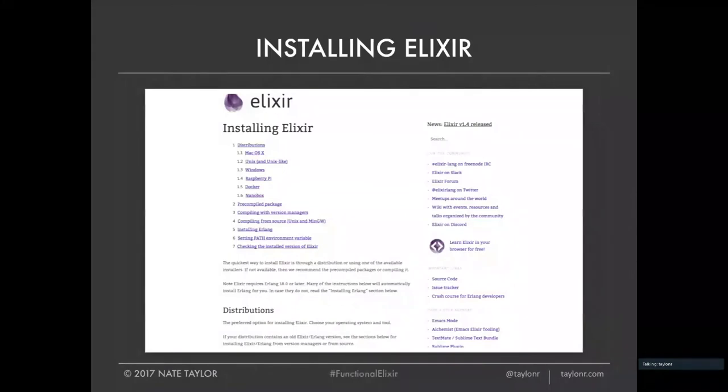Well, the first thing is install Elixir. I won't talk too much about this. I'm going to assume that you guys have. The one cool thing that I see here, so this is an old screenshot, is it's telling us, hey, Elixir 1.4 is released. And we're up to 1.6 now. But you have your normal OS X and Unix and Windows ones, which are not surprising. It's supported on every operating system. You can get Docker images, which is cool if you want to play with it and you don't want to necessarily install it.